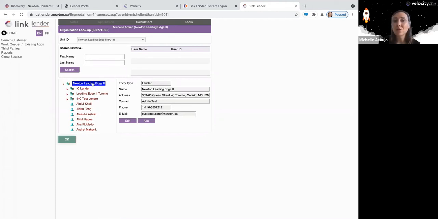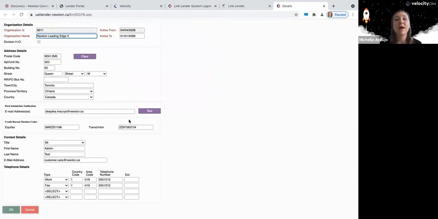So we'll start at the office levels. This is highlighted, and whatever I see over here on the right coordinates with what's highlighted. So if I click on LinkLender, things will slightly change to show my LinkLender. So this is handy if your office had a change of address, you could go in here and instantly update the new address information. The active to date on everything that we talk about in terms of users will always show 2099.